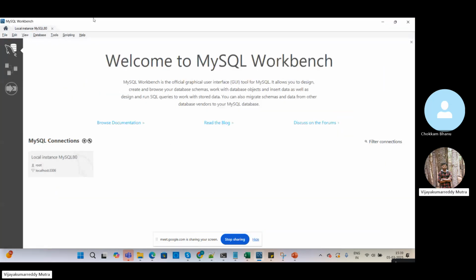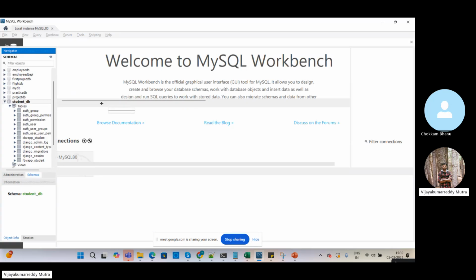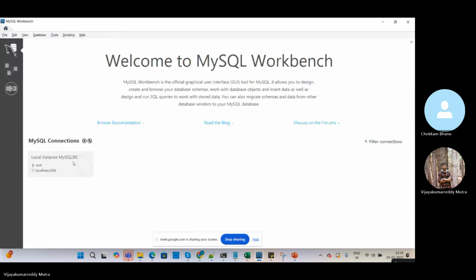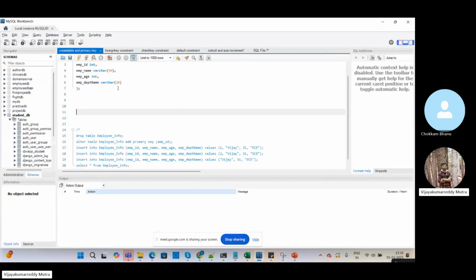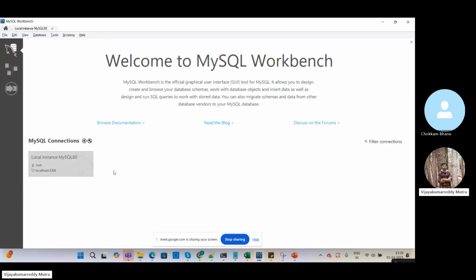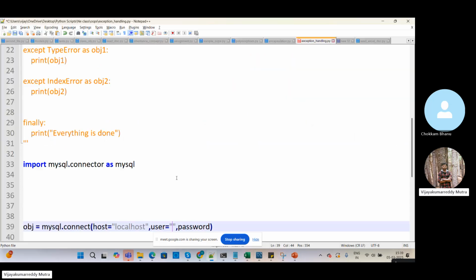Yeah. Okay. I think before that, I need to show you this one. I've just closed everything. See, whenever you open MySQL, it will be like this. Now you need to connect to your root. You can see localhost 3306. It is a port. Forget about the port now. This is the IP. Localhost is an IP. When I click on it, it connects directly because the password is already saved. That's the localhost. And what is the username? That is root. I'm just passing that root here.